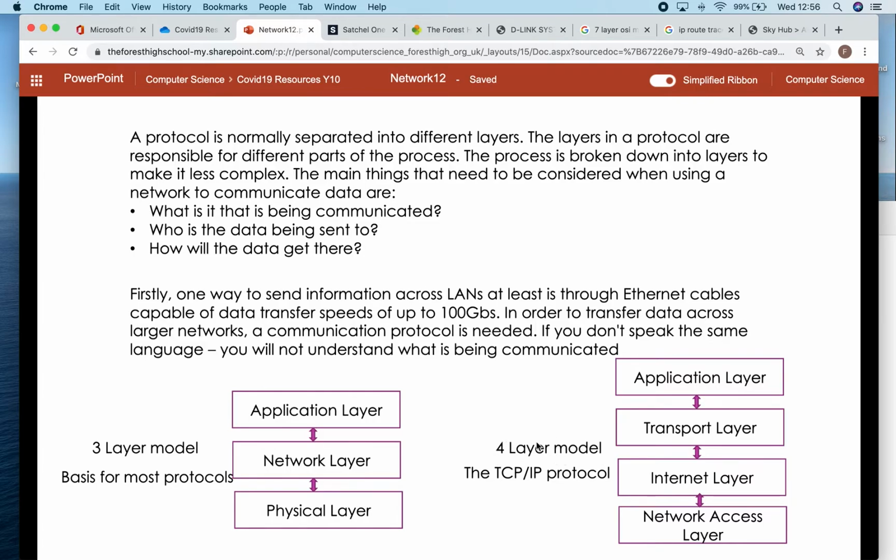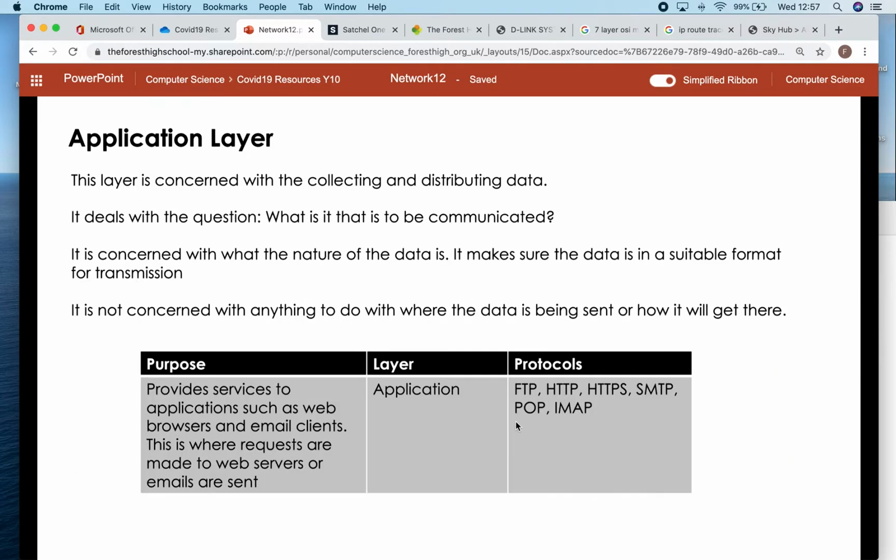I'm saying this because if you search up for revision network layers and models, then I'm afraid you're going to be met with some really, really complex information, very difficult to understand. That's why this is just a concept. It's going to be a simple overview, even though it might be a little hard to understand. So let's go through the layers.